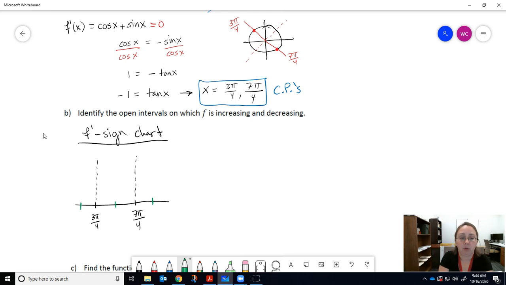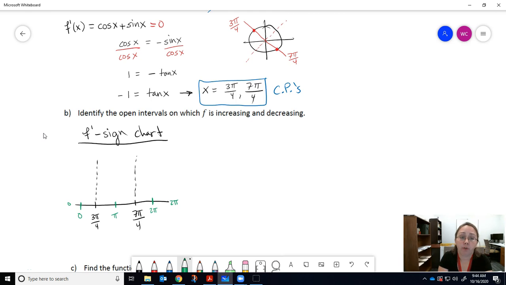Remember, we're between 0 and 2 pi, so don't go too far. 0 and 2 pi are the bounds. But you could do 0, and you could do 2 pi, absolutely. And then in between 3 pi over 4 and 7 pi over 4, we could do pi. That's not too bad. Nice numbers.